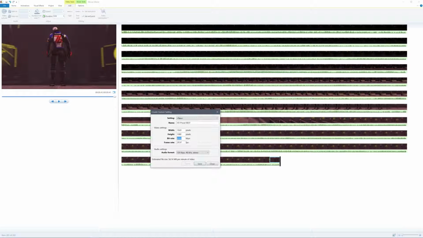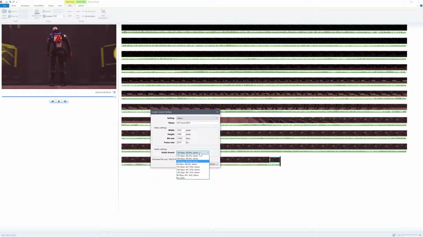And so for 1080p at 30 FPS, anywhere between 10 megabytes per second and 20 megabytes per second, anywhere from between 10 and 20 works really good. So we're going to set this to 15. Of course, this is measuring it in kilobits per second here. Basically, that's 10 times less than a byte, so we're going to add an extra 0 there. And the frame rate for this is 29.97, that's basically 30 frames per second, and YouTube will understand either one. So go ahead and set that up.